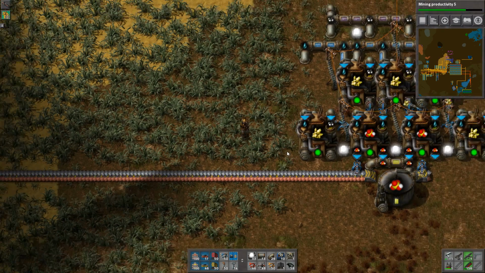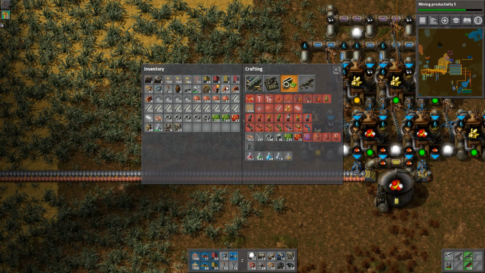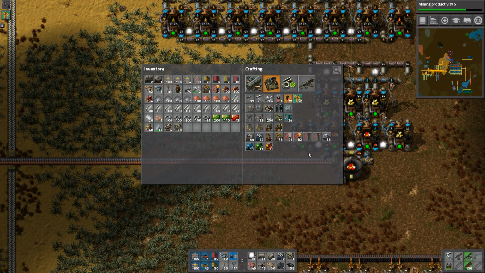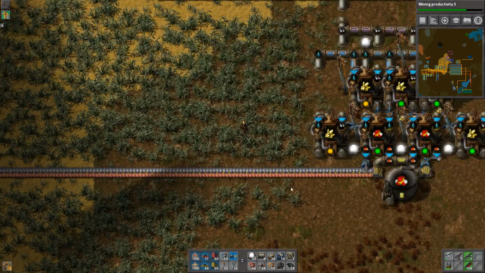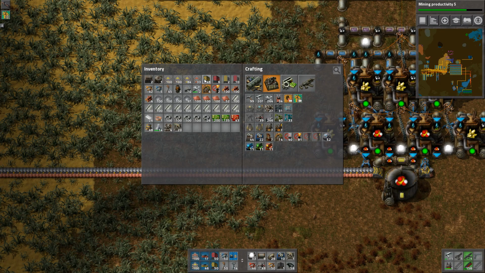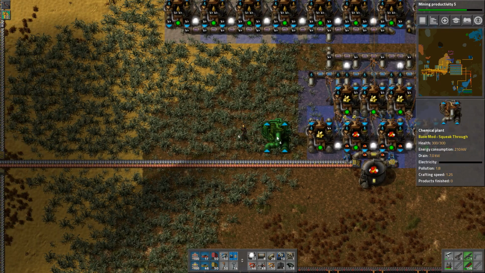Okay, so we're going to come out this way, and let's make a couple battery production plants. So chemical plants for batteries. You know what? I have 3 chemical plants. Let's make 4. So let's make 1 more. Oh, I have all the materials I need. Excellent. I love when that happens. 4 chemical plants. Let's make ourselves some batteries, shall we?